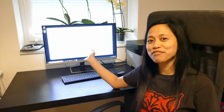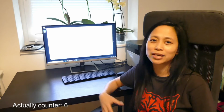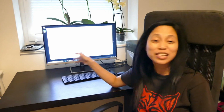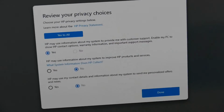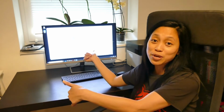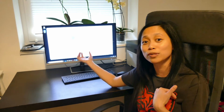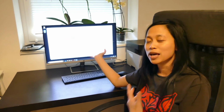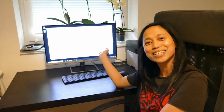As you can see, everything is set up in the computer, but it is actually very painful. It's been ages since the last time I had a fresh or new computer being set up. And this really takes so many questions, so many privacy prompts. It's a little bit painful all the way. But at the end of the day, it's very good. It looks like it's working now. The only thing that we need to do is to install the Pinnacle video editing software, and then of course the antivirus. Then hopefully this will all be good. So let's see then.